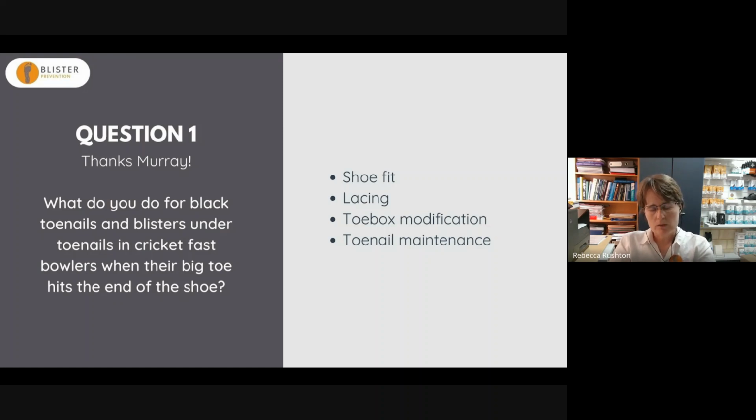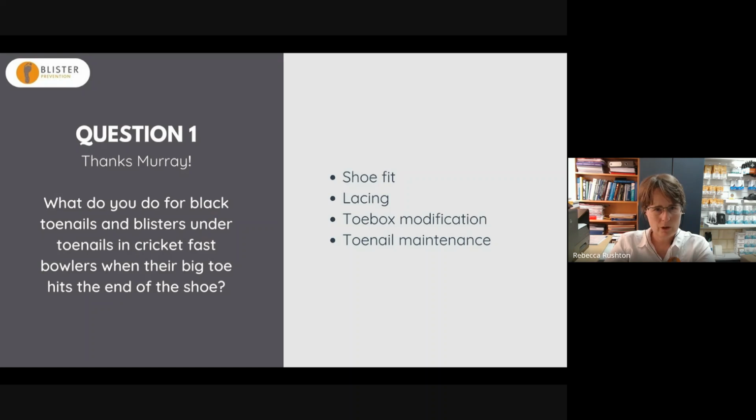But let's say we've maximized that as much as we can. Well, the next thing that we can do is toe box modification, and this is done a fair bit. In the absence of anything else, if you literally can't get shoes that are long enough, because the answer is not just to get increasingly long shoes, since your foot will still slip forward, and if there's just no way that you can get the laces tight enough, then you have to modify the toe box. That is cutting it out, and covering it over with a bit of something so your sock's not poking out. I see plenty of fast bowlers with their socks poking out. That is a legitimate thing to do.